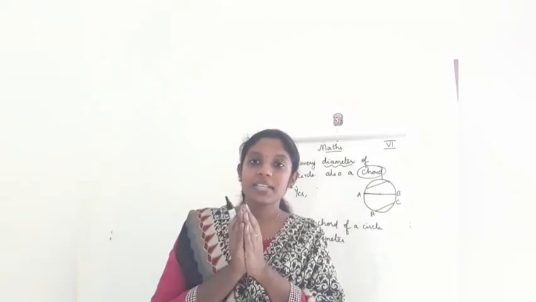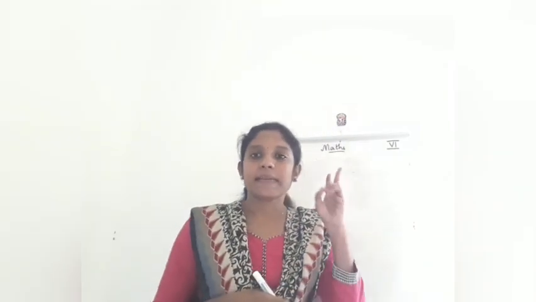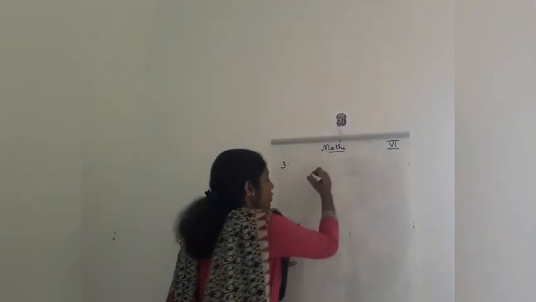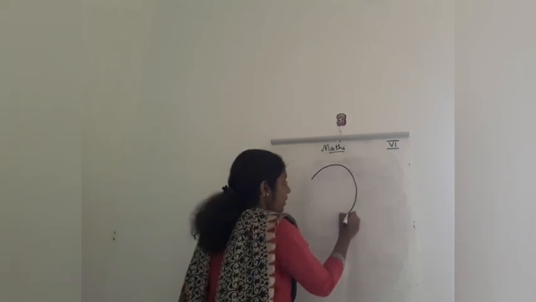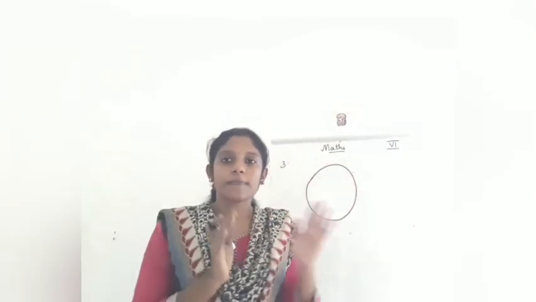Okay, so now we move to the third question. The question is, you have to draw a circle and mark its center, radius, diameter, sector, segment, a point in its interior, and an arc. So 7 terms are given. You have to draw a circle showing those 7 terms we have learned, and mark them. So the first thing is to draw a circle. So use a bangle or your compass. If you know how to use a compass, use it to draw a circle. Okay, use any bangle or a round object to draw a circle.